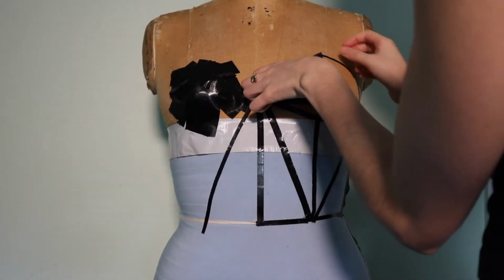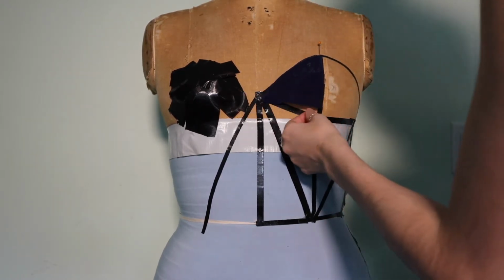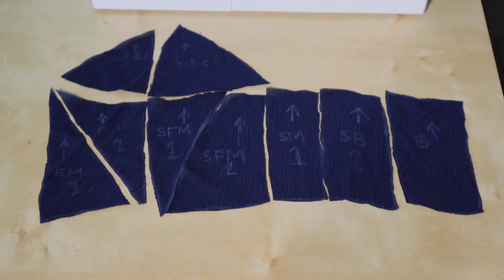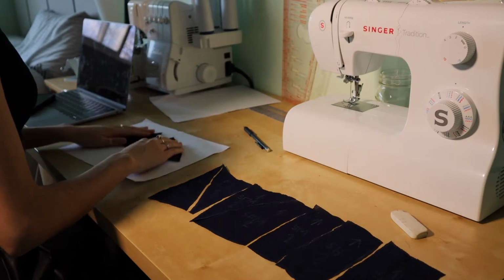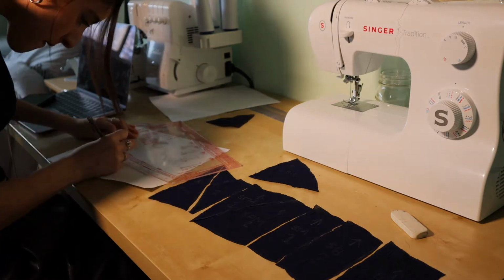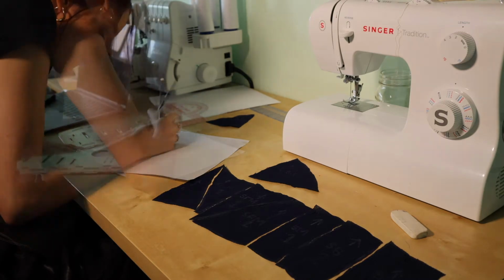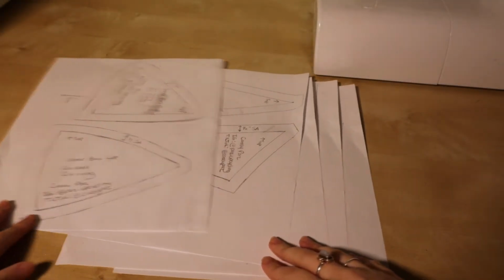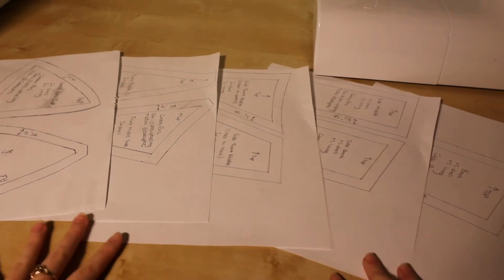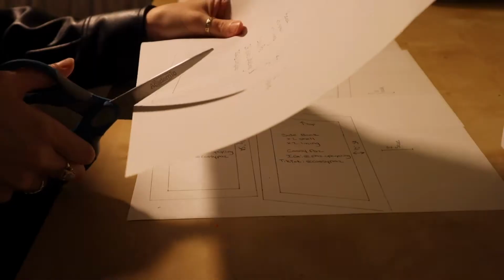Before I go ahead and trace my pattern onto paper, I'm going to pin back all of my pieces to make sure that they're the correct shape. Here's what all the pieces look like, all cut out. Now I'm going to trace them onto paper. Not gonna lie, it took me a full day to make this pattern. I just wanted to make sure that all of my pieces were gonna line up pretty well. Now I'm going to cut it out so I can trace my shapes onto fabric later.